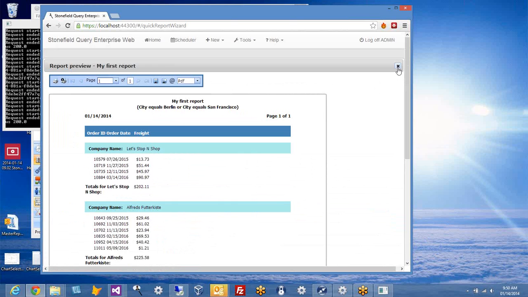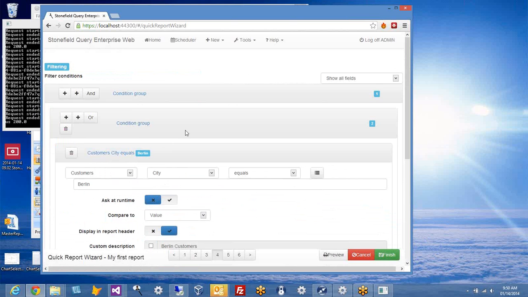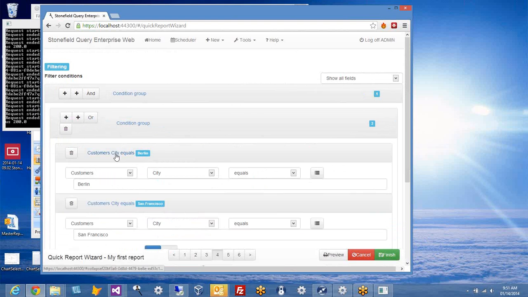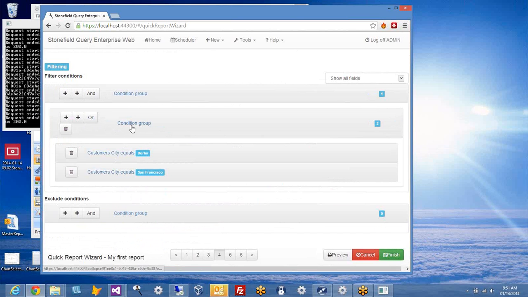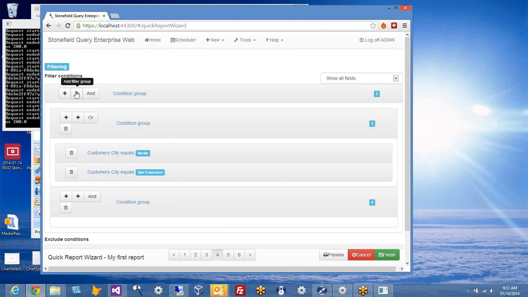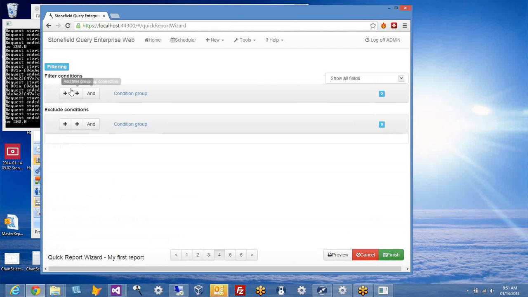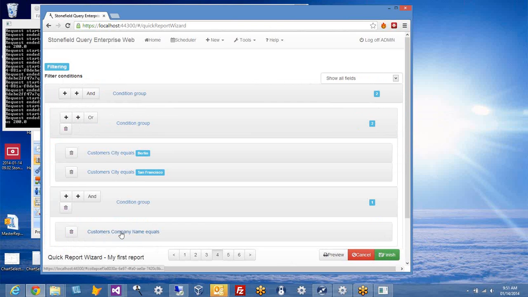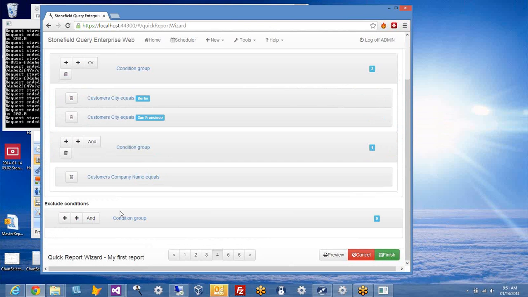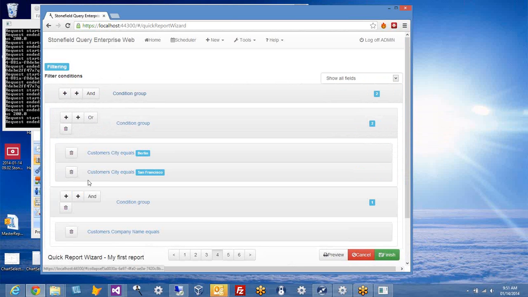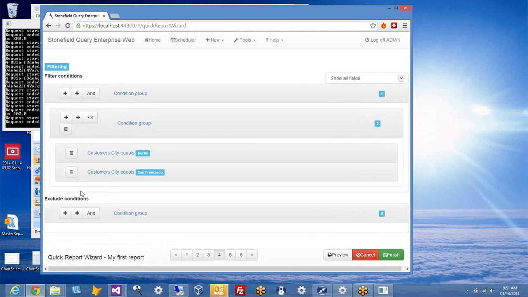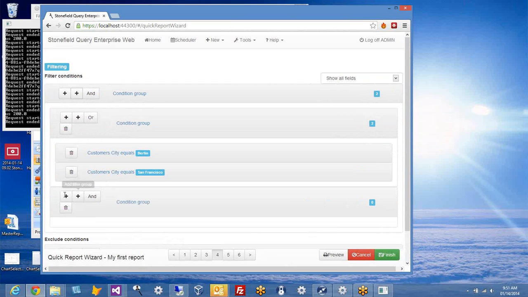What I want to do now is I want to add a date range in there as well. So what I'm going to do is I'm going to go and add another condition group. Because these two, let me just collapse. If you just click on this, this collapses these things. So this is my first condition group. I'm going to go and add another condition group. And this one, I'm going to add a filter condition to it. Oops, sorry, I collapsed that. Yeah, this looks like a bug. I actually ran into this before. Clicking on this is actually collapsing the wrong thing. So let's go and delete this and just add this again. Let's go and add that condition group again and add a condition.